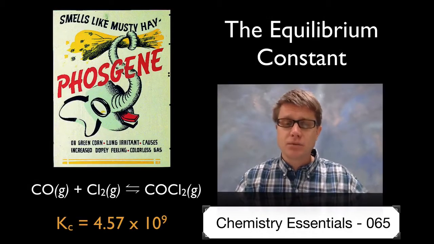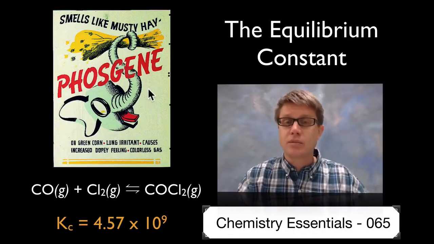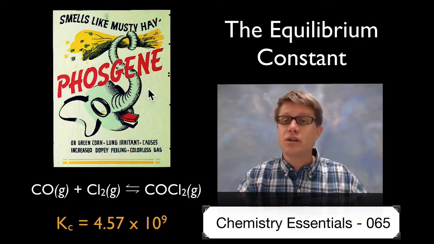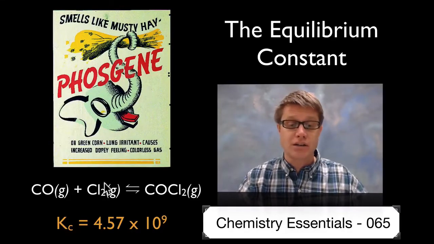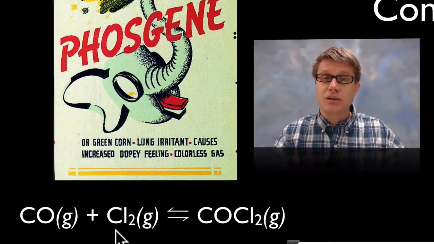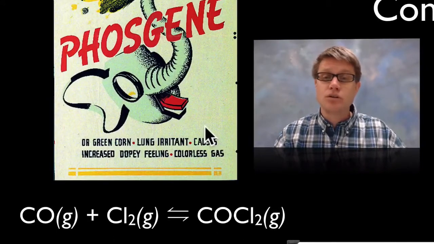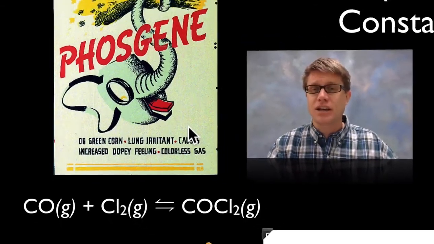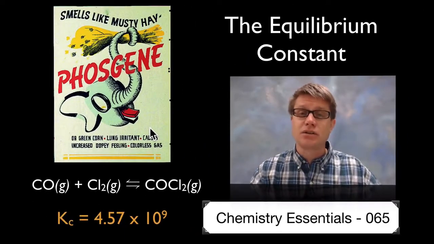A chemical weapon that was used in World War I and killed a number of people is phosgene. Phosgene is created through a reversible reaction where you take carbon monoxide and chlorine gas, you mix them together, and you get this phosgene. And this is a World War II poster warning people that this chemical might be coming. It gives off a smell kind of like hay, and since it's colorless, that was an important way for you to know that this chemical might be coming.